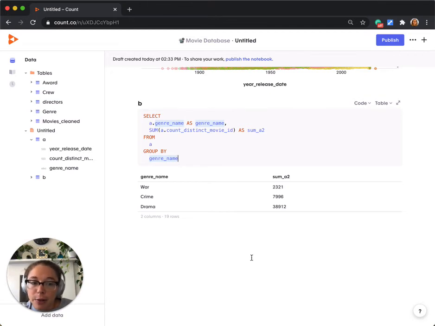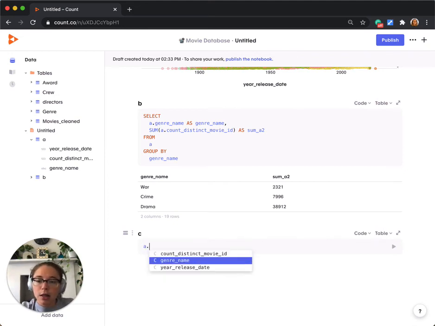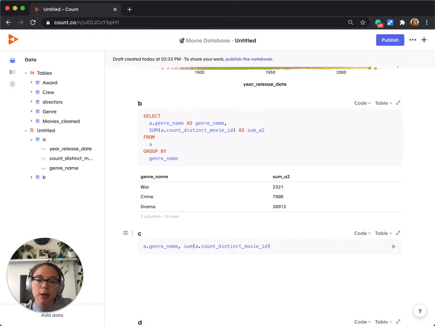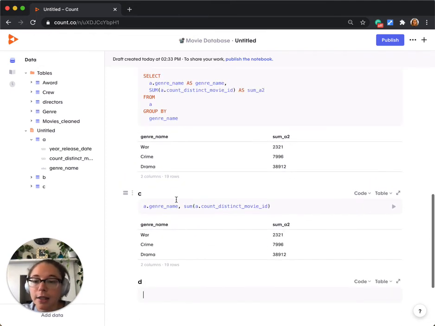Now, there's a third way to query, and this is using our own language called Notebook SQL. And so what we've done is we've optimized SQL for a notebook so that you don't have to write a lot of the repetitive elements of SQL down the page. So for example, if I wanted to write this query in Notebook SQL, all I would need to do is type the table name and column name in any of the functions that we have. And as you can see, I didn't need to define a from, a group by, or anything like that.